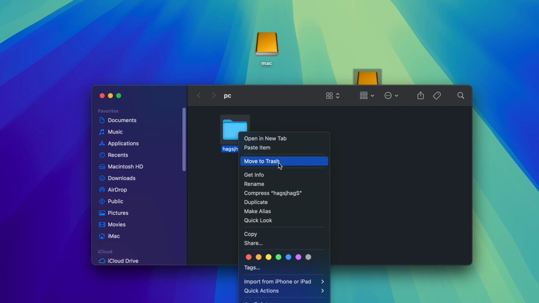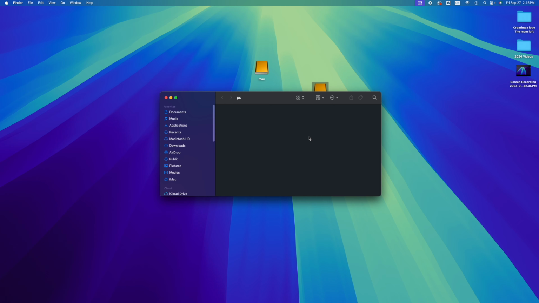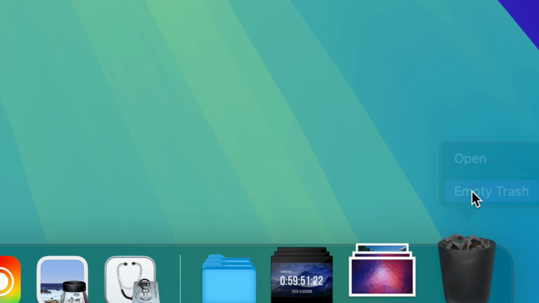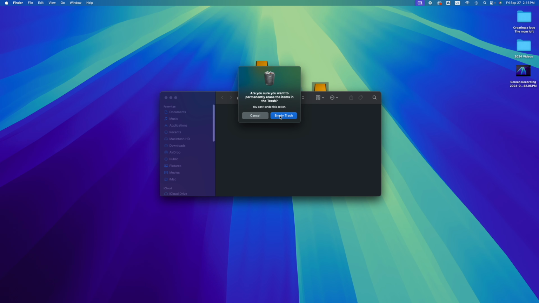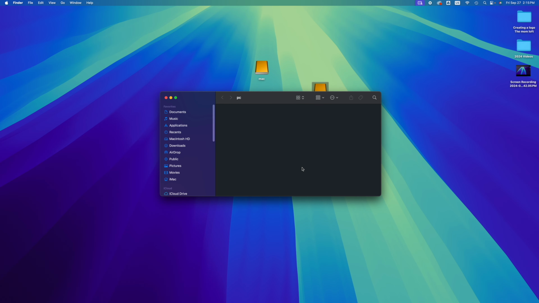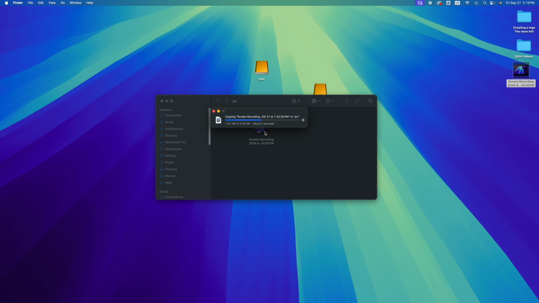But keep in mind that whenever you move this to trash or you delete it, to fully delete anything from your external hard drive, you always have to go into your trash bin and empty it out before you unplug it. So right here, we have to empty our trash. So we are gonna go in and empty our trash, and that's how you guys properly delete. To transfer any files into your external hard drive, now that it's properly formatted, just drag and drop. That's what I like to do. You guys can copy and paste onto it. So many ways to transfer any files onto your external SSD or external hard drive.